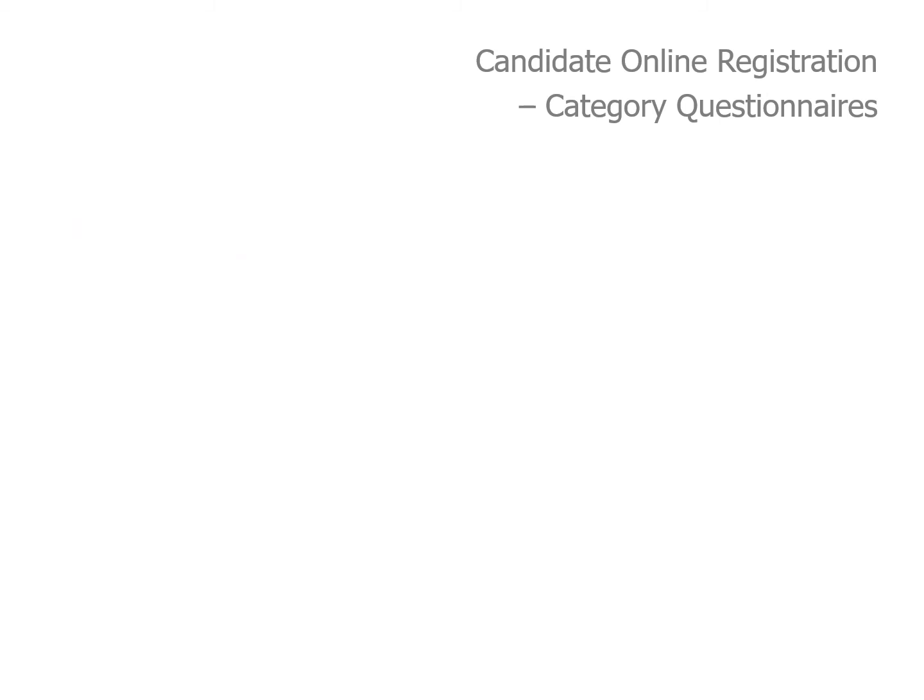Next we come on to category questionnaires. So these are questions that you set in your registration form that are relevant to the category, i.e. sector. So for example, if they've selected a driving skill, then of course the driving questionnaire will appear for them to complete. If they've selected a construction questionnaire, then the construction questionnaire will appear, or indeed any other sector, industrial, catering, hospitality, care, whatever the sector is.